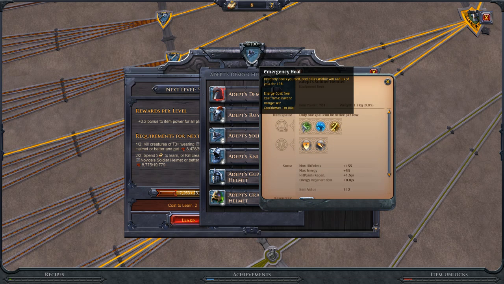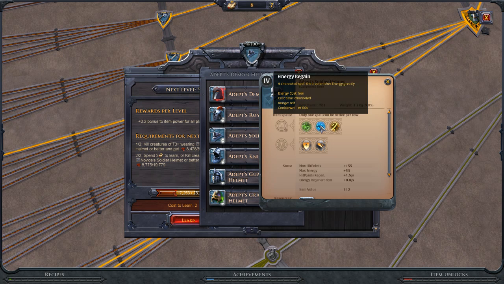Every single plate helmet has the emergency heal. It's a free instant cast AoE heal around yourself in a very small radius for a little bit of health. It's almost never worth using, in fairness. It's just not very strong and it has such a long cooldown. You then have the energy regain that every single helmet has. Again, not really worth using, because unless you're out farming alone, I wouldn't use it, especially in PvP.